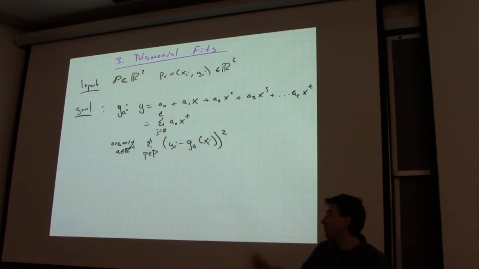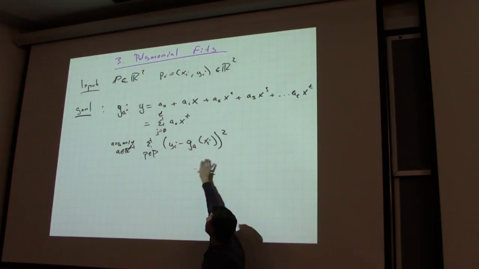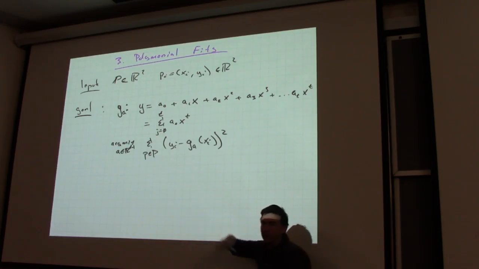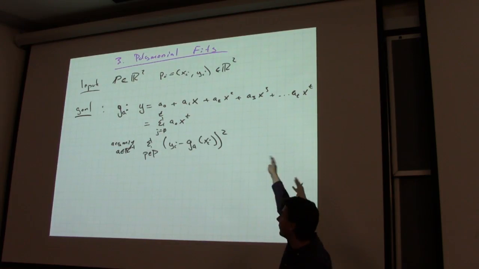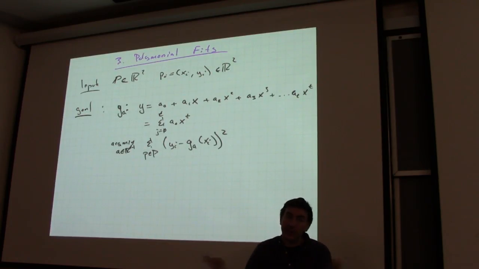Right? So now I'm just replacing this line or high dimensional function with a different polynomial function, still minimizing the sum of the squared distances to the y value. Same as before, but now I have a polynomial, so it's a much more curvy function. If the degree is high enough, you can go through every single one of the data points.